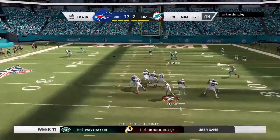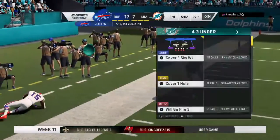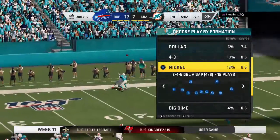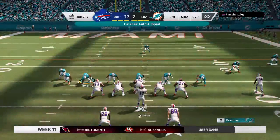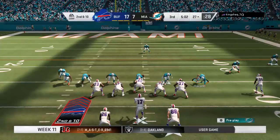Throwing on first down is Allen. And this will be incomplete. Physical play on the football there, and it's second down. Yeah, that one sailed on him. You've got to make sure you give your receiver a chance to come down inbounds because they are very gifted. They'll make the circus catches, but they make them out of bounds. That does you no good.